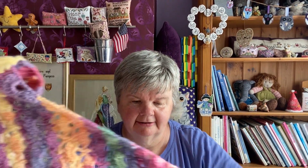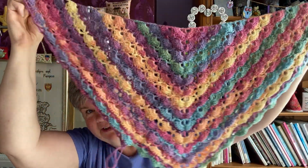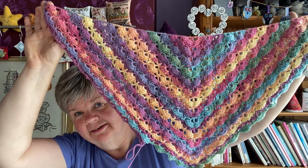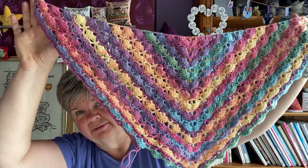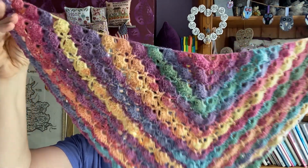So what am I doing next? Crochet. The only crochet I've worked on in the past 2 weeks, and I've only worked on it when I've been at the library, is my South Bay shawl. So there we go. It probably looks a little different to the last time I showed it. It is getting bigger. I've only done work on it at the library, so maybe a couple of hours. So that's the only crochet I've done over the past few weeks. Whoops, don't lose the hook.